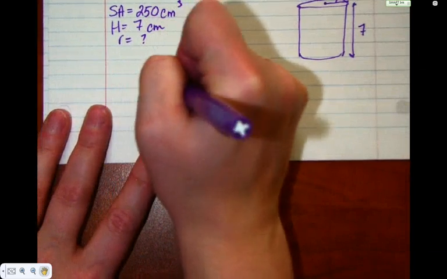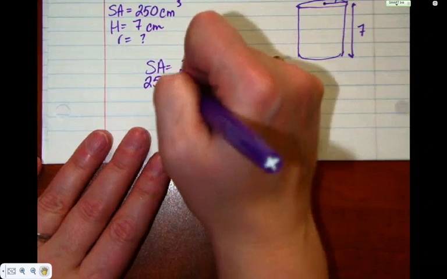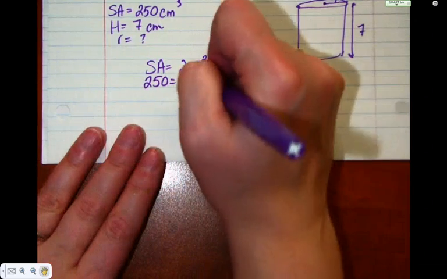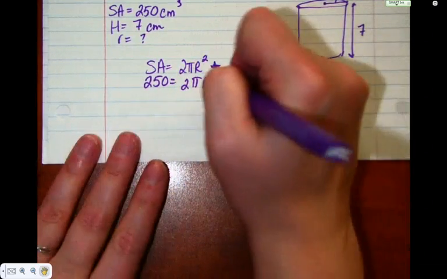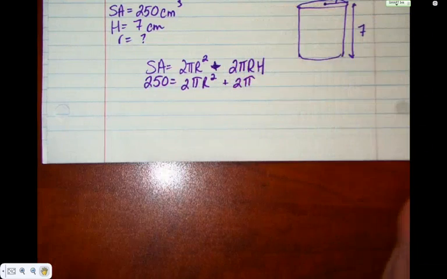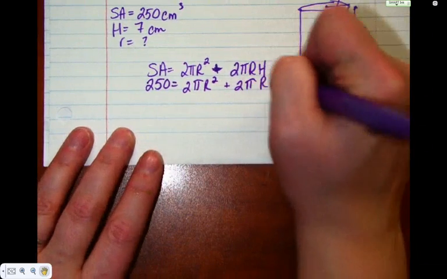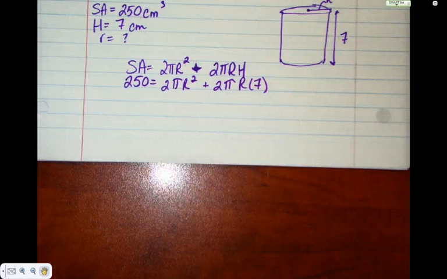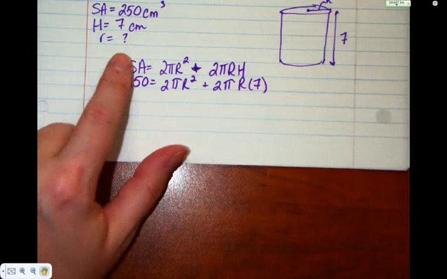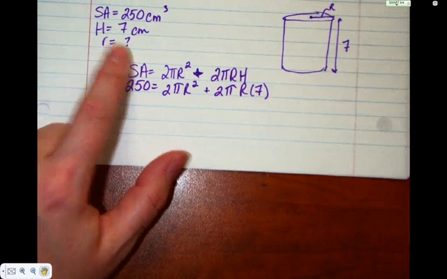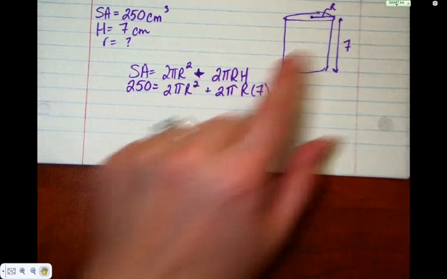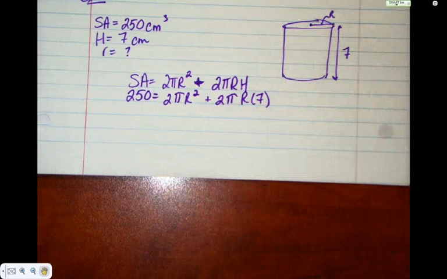So we have surface area, so 250. 2 is a number, pi is a number. I don't have radius, I can't do much there. 2 is a number, pi is a number. Still don't have radius. Ooh, but I have the height, so that's exciting. Wait, yeah, we have radius. Isn't that a 2 right there? That's a question mark. No, on the diagram. That's an R. Oh. It's a little tiny r.